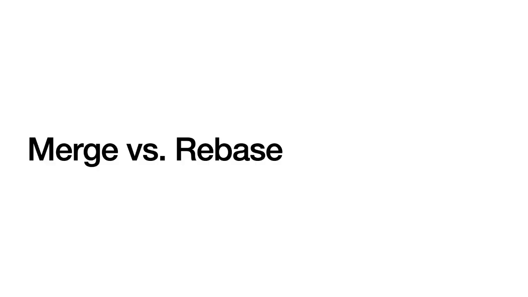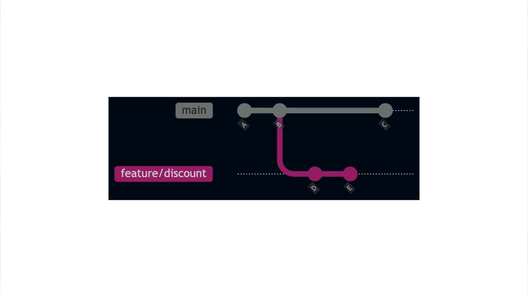So let's say you have a main branch with commits A and B. You've branched off of B and made commits D and E. While you were working, someone merged commit C into main. Now you want commit C in your feature branch because it has a fix to some shared code you're both working on. You have 2 options for how you can resolve this.